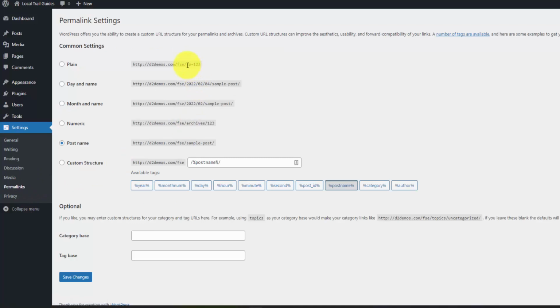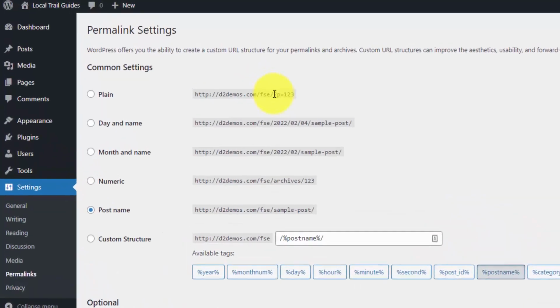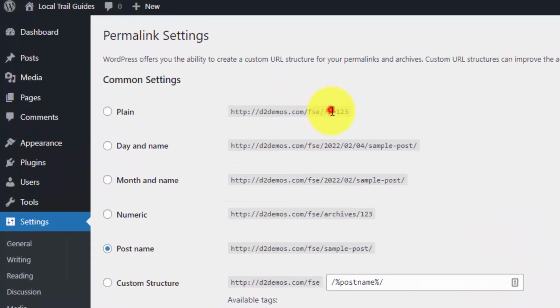And the last section, which is also very important, is permalinks. Originally, WordPress was just operating off of this query-based structure where you have this question mark and then P, which is your page, equals whatever the page ID is. Obviously, that doesn't look very good. It's not easy to share a link or for somebody to remember a link. So I always set this to post name, and right now it's set to that by default. That way your URL will just take the structure of whatever your post or page title is.